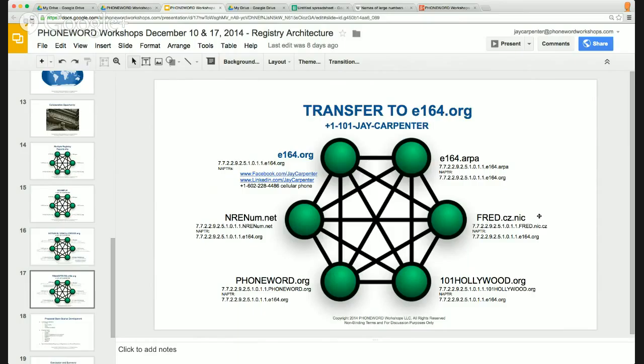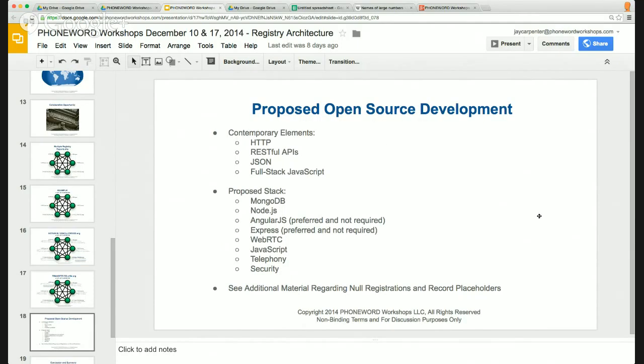And I think it's an excellent roadmap or blueprint for what could be created with a collaborative open source development initiative that would take contemporary elements: REST APIs, JSON, full stack JavaScript, and maybe we use some other things, or maybe people can experiment with other things like Go or Golang, whatever. It doesn't necessarily have to stay within this technology component, but at least this is a pretty common stack.